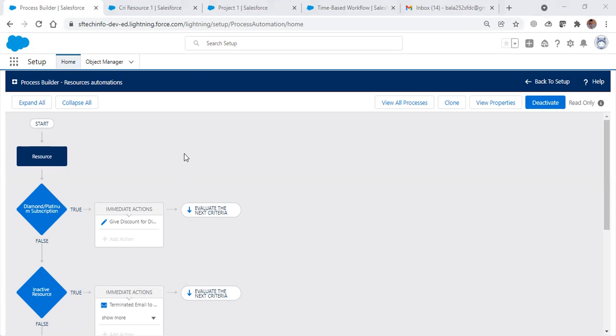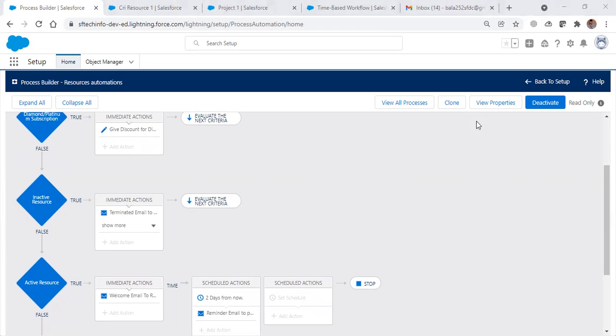So here we cannot set any schedules on the top, like in.